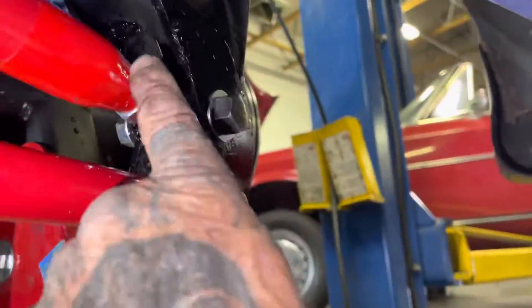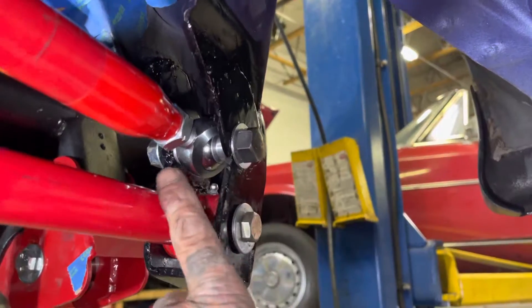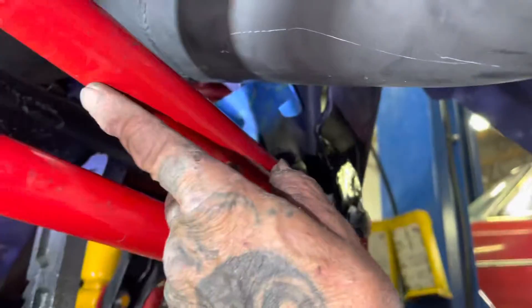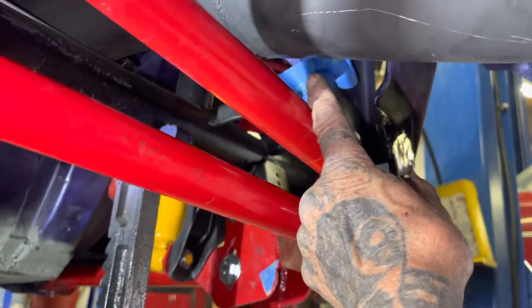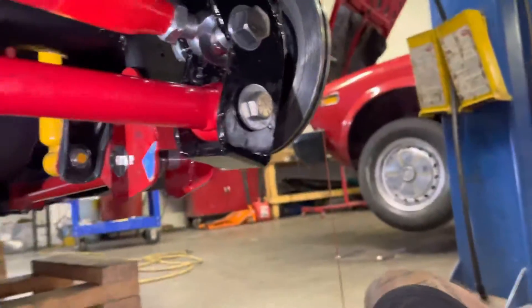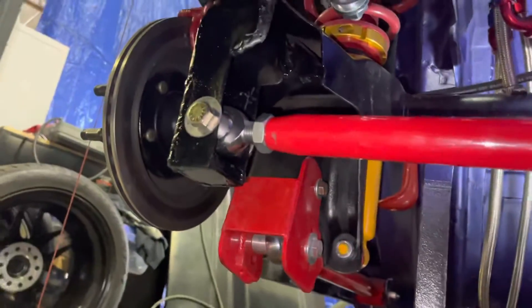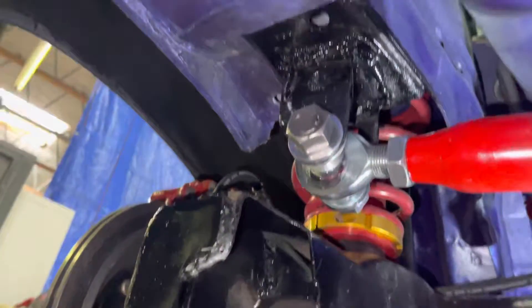It went down there, I cut it off, and I welded on both ends — these heim joints. I built this bracket so that I could lower this panhard bar down so that I could get this track arm below my exhaust. They sell a track arm that comes across with a jog in it, but I made my own bracketry. I just got it painted up and this shit works like a fucking dream, dude. Check out my track arm and my panhard bar — I made this bracket and that bracket up there.